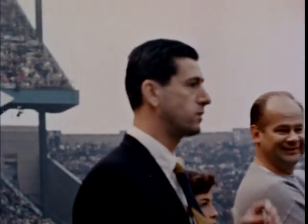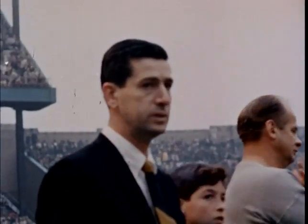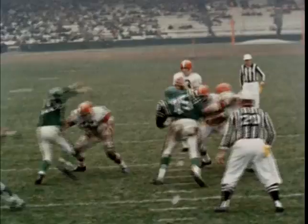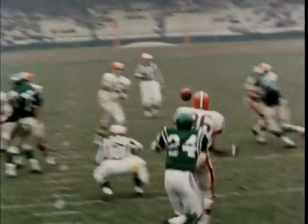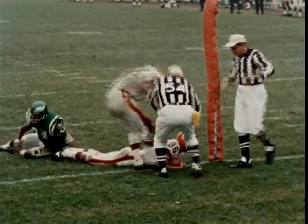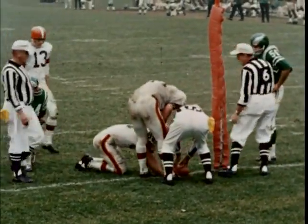Young Eagle owner Jerry Wolman hopes they can stop Jimmy Brown and the Cleveland Browns. 3rd down 2 now. End zone camera action of Ryan looking for the slant pattern. It's Collins. Collins has the football and scores for Cleveland. Ramsey was there, but Collins made the slant pattern famous. Browns 38, the Eagles 27.